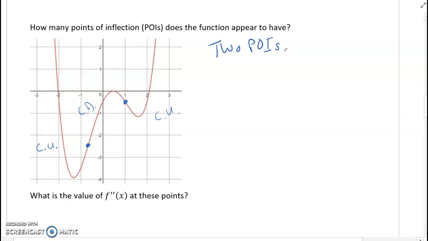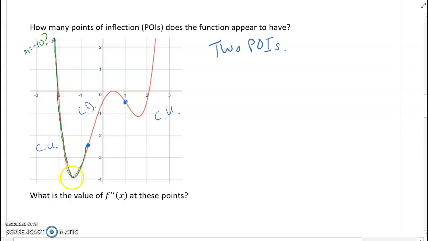So the next question might be, what's going on with that second derivative at those points? So remember that the second derivative is positive all along here, right? That's what a concave up graph means, right? It's got a positive second derivative. Our slope is getting bigger, right? Our slope is very negative. Maybe our slope equals negative 10 or so up here, very steep and negative.